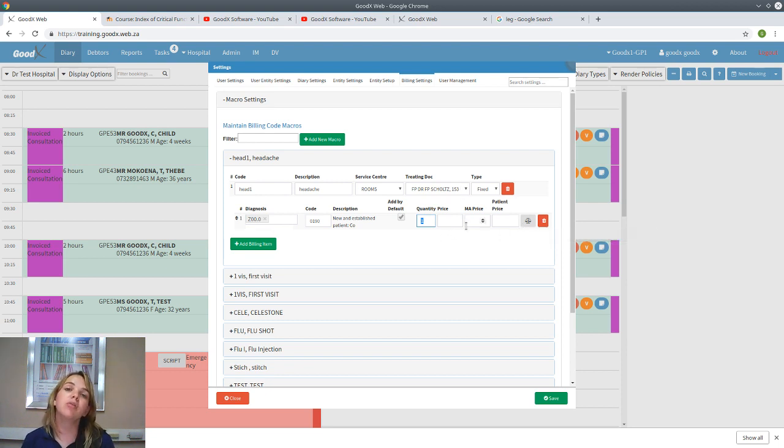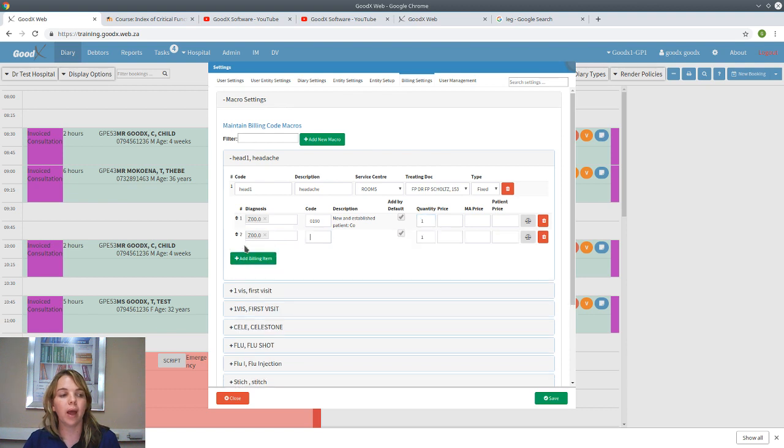Now just please remember, when you use this amount, that in the beginning of every year when there's a price increase, we are not updating these prices. You have to update these prices yourself. So please remember that you have to keep these prices up to date. And if you didn't fill in the prices, the system will use the correct prices as they are on the price list, and that will be updated every year.